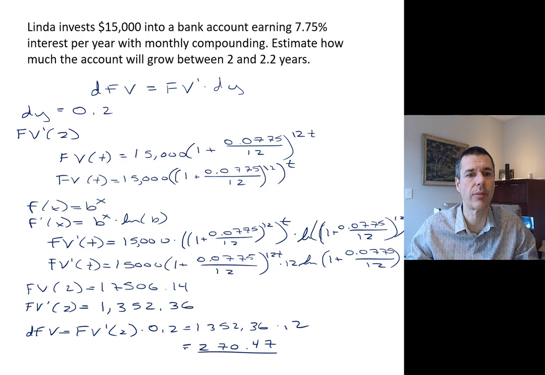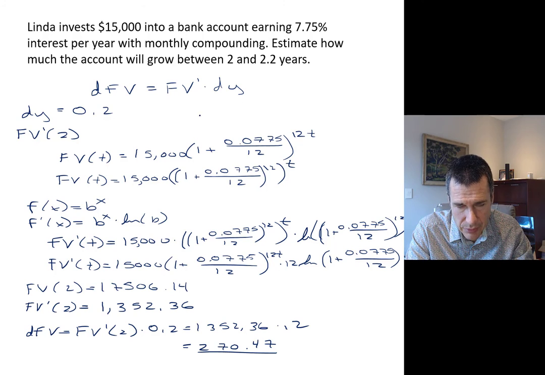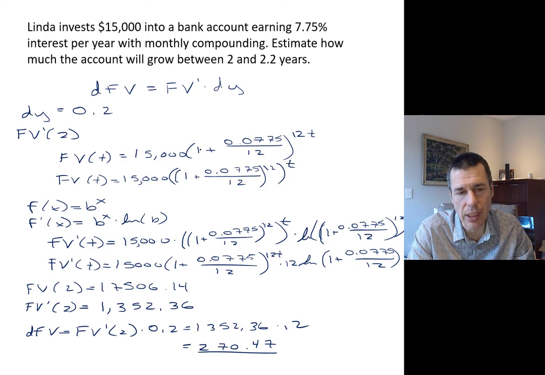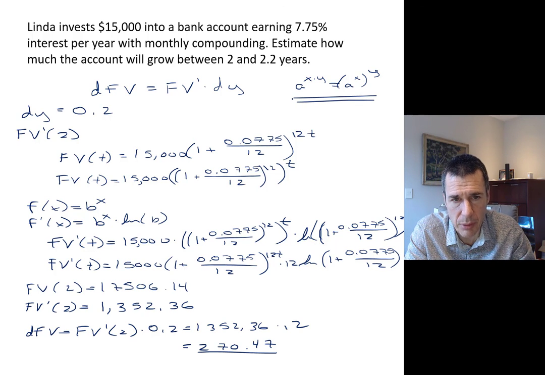$270.47. Okay, so again, just reviewing, we needed to calculate differentials, so we need the derivative. We took the derivative, but we had to use a trick. Eventually we'll learn a slightly easier way to do this, but right now we used a trick. The trick was to recognize that if you've got a to the power x times y, that's a to the x, to the power y. So that's the property of exponents that we used in this step here.